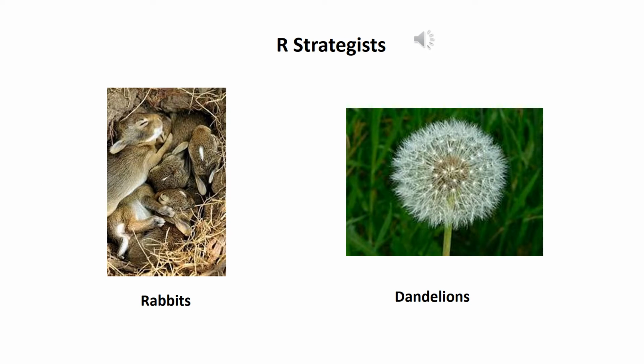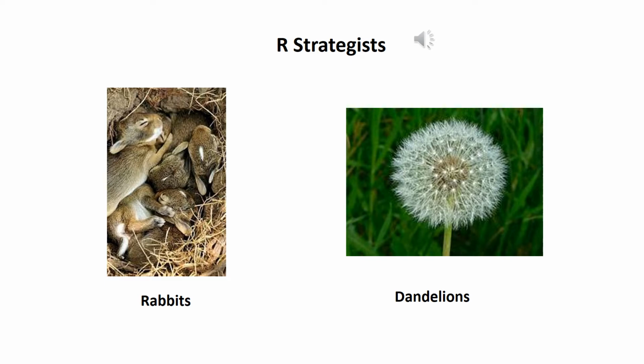And in terms of reproduction, there's 2 types of strategists. There's R strategists. Remember, R is the high fecundity. I always remember R as breeding like rabbits, and rabbits can have 4 sets of babies in the summer. Those babies are clutches, a group of them. They can have 4 clutches in the summer.